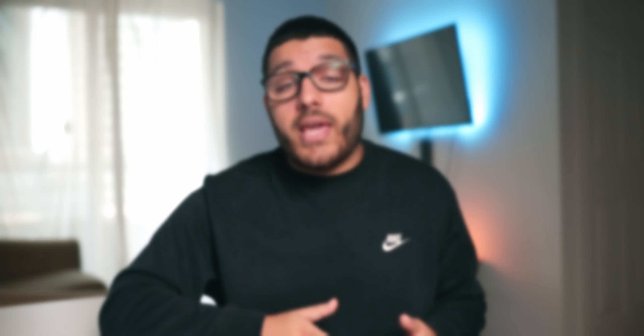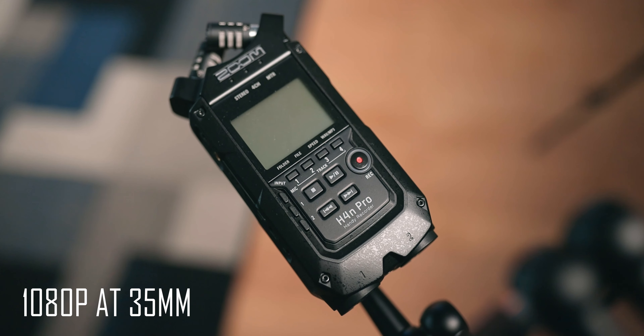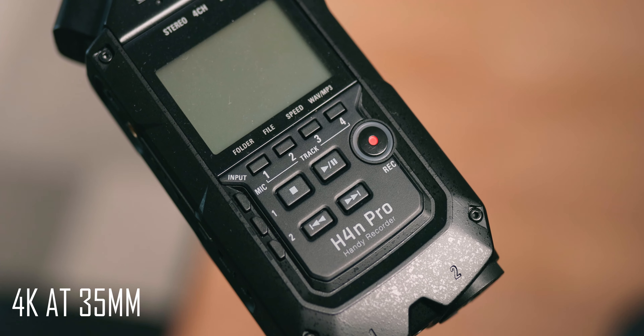The 1.7x crop when shooting in 4K is absolutely ridiculous — this has to be one of my biggest dislikes about this camera. What you're watching right now is 1080p upscaled to 4K. I shoot in 1080 because every time I switch it into 4K, I realize how useless it is. It literally makes it impossible for me to shoot in 4K unless I want my head taking up the entire screen. However, if you throw in a 16mm, that 1.7x crop isn't so bad, only making it a 27mm focal length. For reference, you're watching me at a 35mm focal length about only two feet away from the camera.